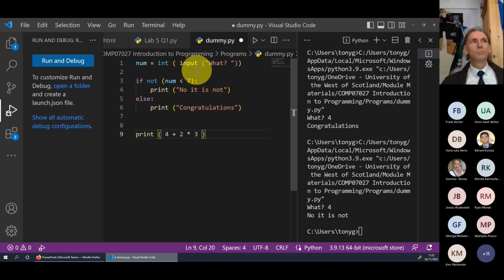Yeah, so look at line 9 there. We get 4 plus 2 times 3. What's the answer to 4 plus 2 times 3? 10. Why? Because firstly, we multiply, then we add. Okay, how does Python know how to do that? I haven't got a clue. What if we don't want to do the multiply first? What if we want to do the addition first? What's the answer now?